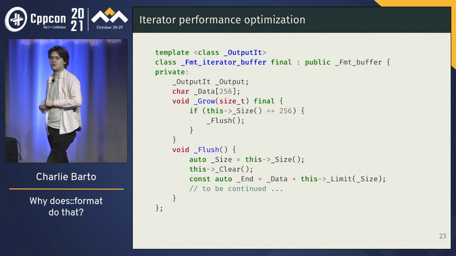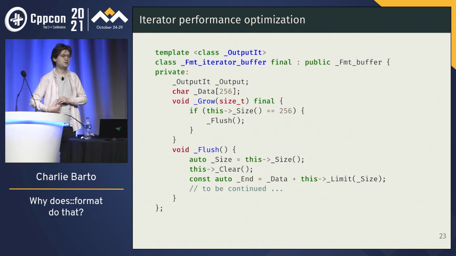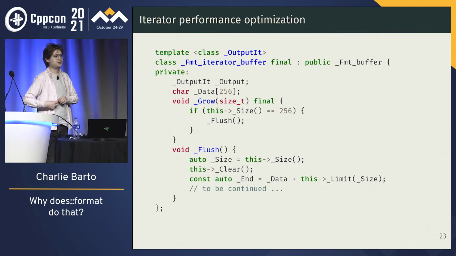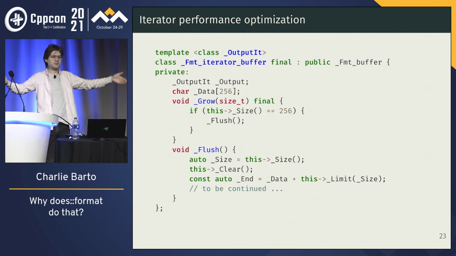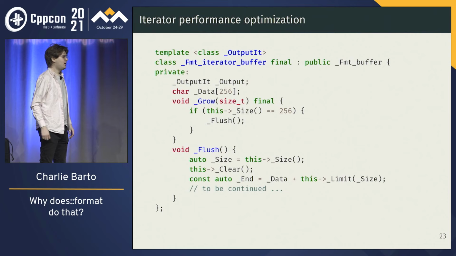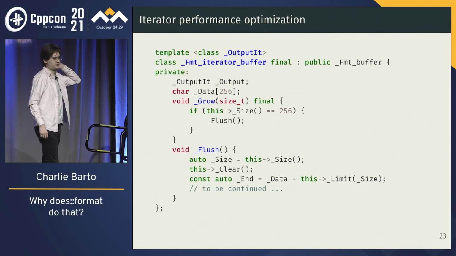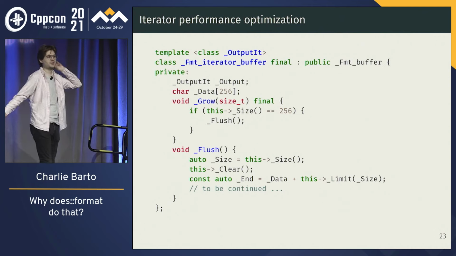For the specialization for pointers, when you're using that, you're opting into a somewhat dangerous feature where you have to make sure that the buffer you give it is big enough for any possible thing that could be formatted into it. So, for example, if you're formatting floats into it, there's an actual maximum length of the float after being converted to a string. There's also a function in the standard that'll tell you the size of what you're formatting. And there's a function called format_to_n, where you can pass the size of your buffer, and we'll stop when we get to that size, just like snprintf.